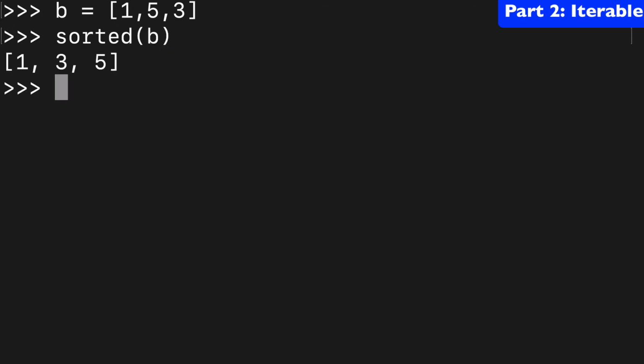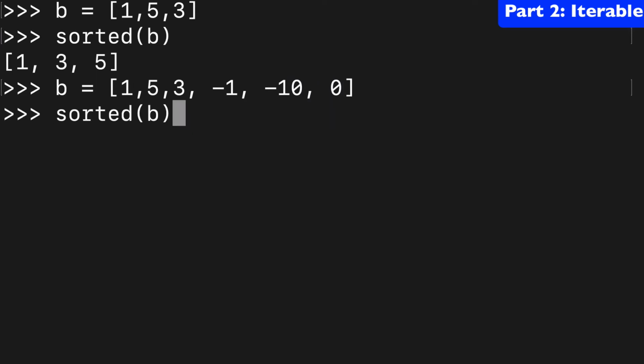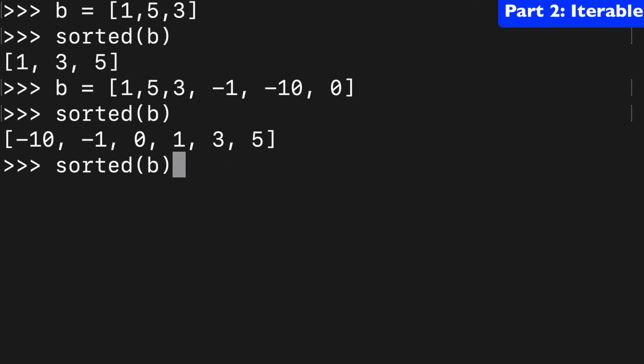Now let's look at sorting lists of numbers. So let's say we had a list 153 here. If we pass that to sorted, we're going to get that sorted 135 as you might expect. And if we added on our list some negative values, when we go to sort that, those negative values will be to the left. Those will be the first values. Still fairly intuitive.